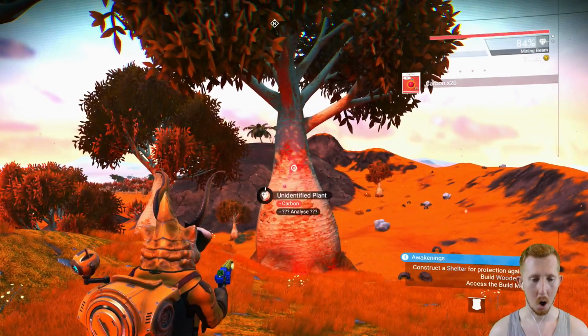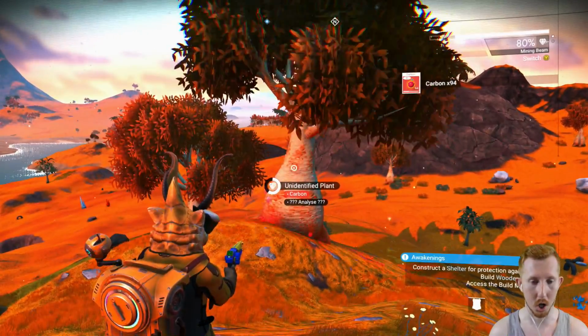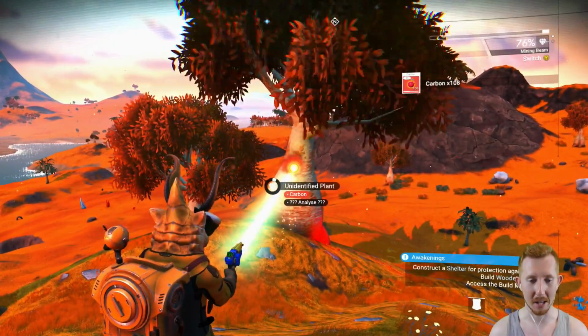I'm sorry. I am the destroyer of worlds. And this is going to be my... I've got a home planet. I claimed that when I put that little terminal down. I claimed that as my home base. So this is our first ever home in the No Man's Sky next update.